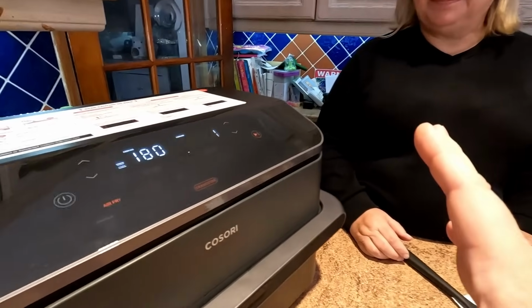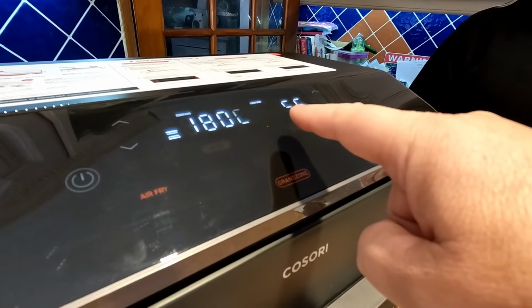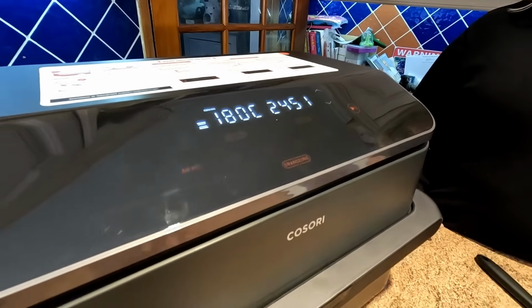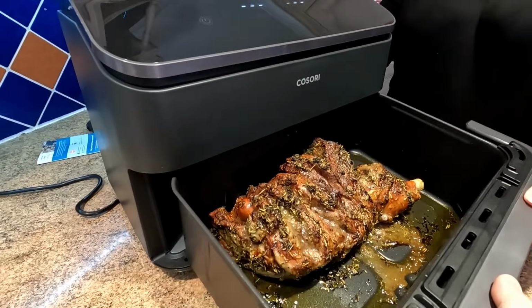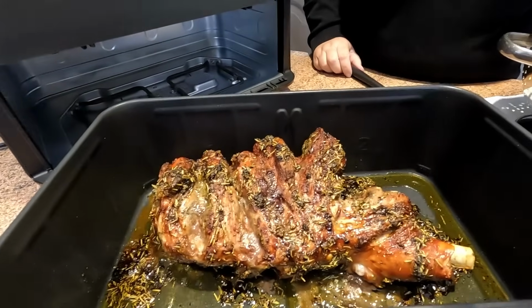Now, we haven't looked in here yet, have we? No, it's exciting. And as you can see, folks, we're at 180 degrees heat, and we're down to 24 minutes, or, well, just coming out at 24 minutes. So it's been going for 35 minutes. So let's have a look, Sharon. Ready? Yeah. Oh my God, look at that. Oh, that looks fantastic, Sharon, doesn't it?